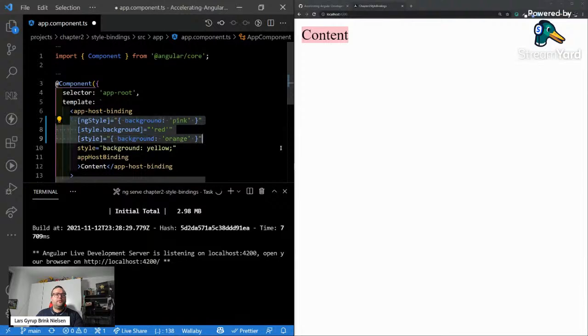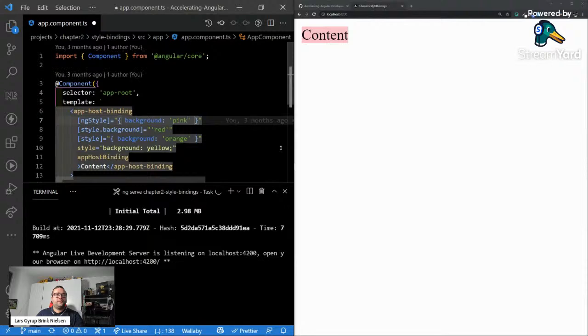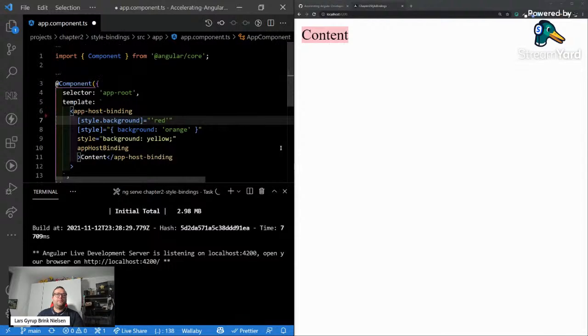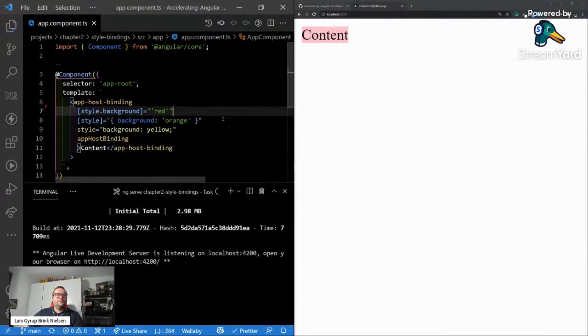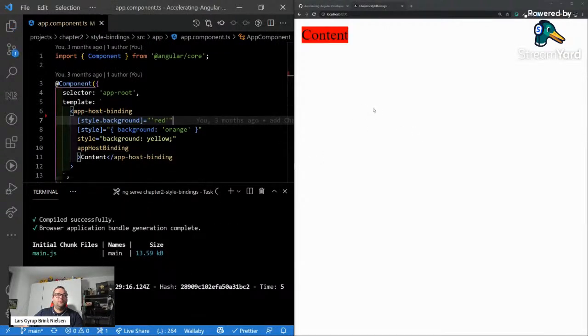So if I remember, if I remove the NG style, which is like the exclamation mark important of CSS, but for Angular style bindings, if I remove that, it will become what? Red.